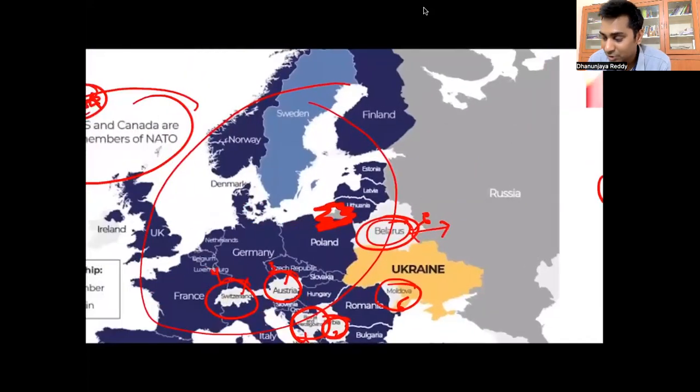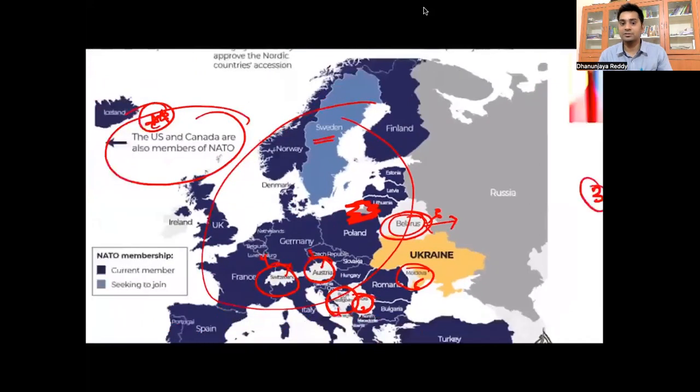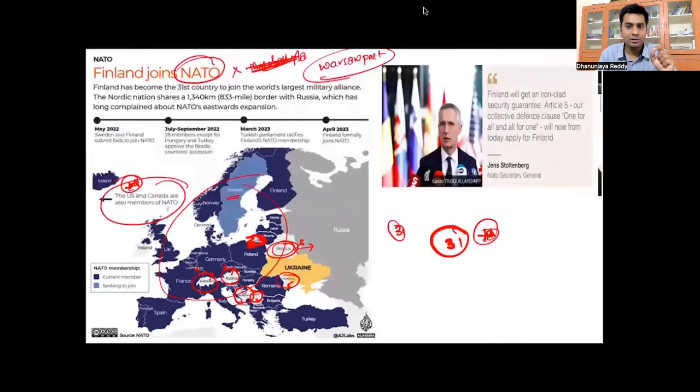Now Sweden is also not a member. Sweden is about to join as the 32nd member. That is why they have changed this color. So Sweden is the next one. Norway, Finland, in the Nordic Sea, only Sweden is not a member. So what are the countries which are not members now? Switzerland, Austria, Bosnia and Herzegovina, Serbia, Moldova, Belarus, Sweden. US and Canada are members. So a very important question this year. And the opposite of this NATO that Russia started, and which has disintegrated, is the Warsaw Pact.